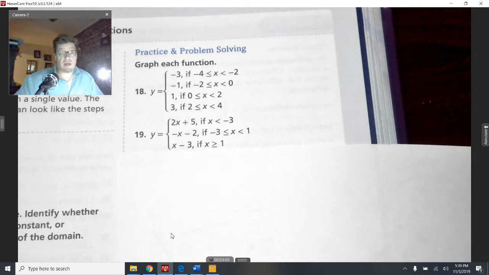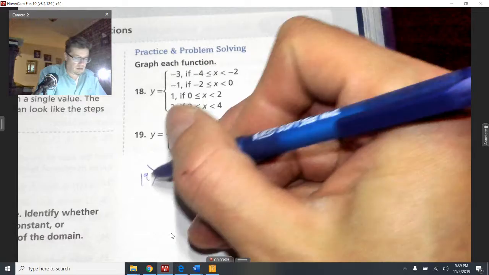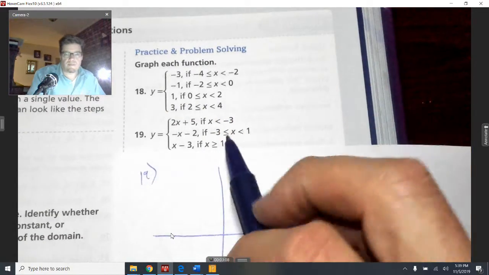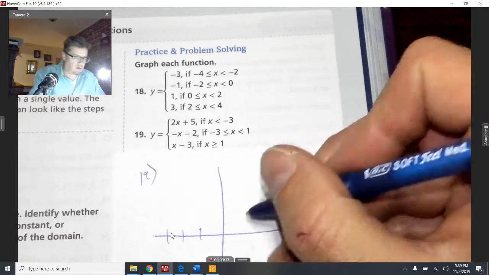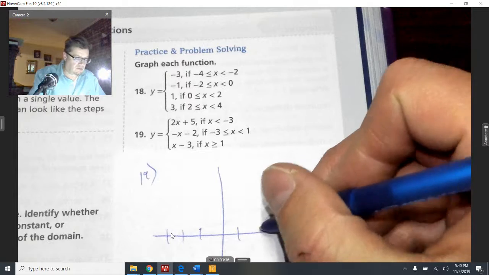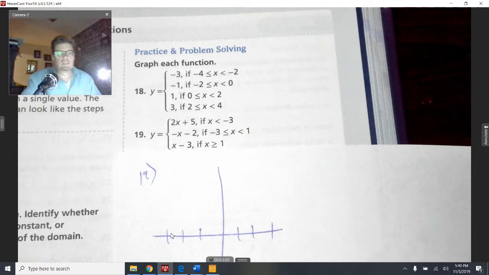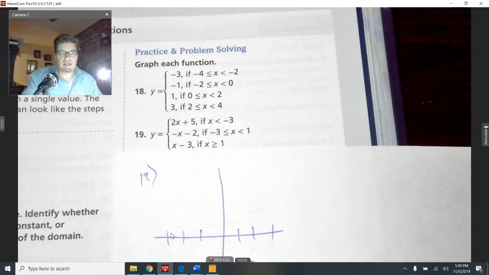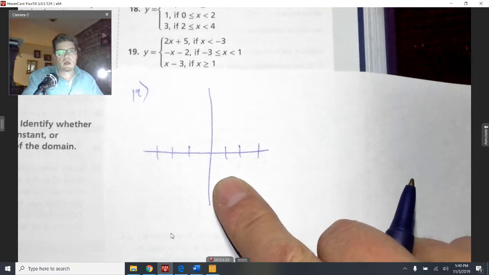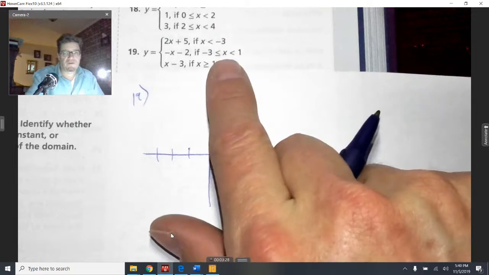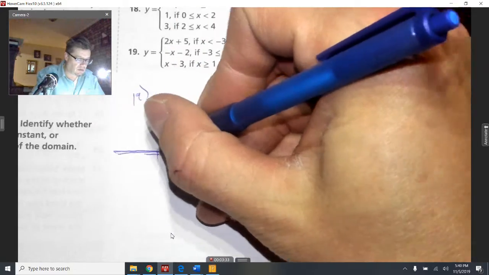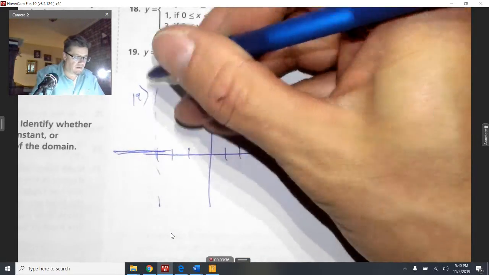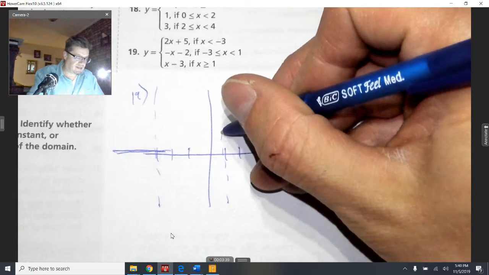19, it looks like we have some lines, and it looks like I have 3 of them. So I will, number 19 here, break this up. Looks like I go from 1, 2, 3, and then we go to 1, and then 1, and so forth. So we'll just do that. Okay, so I'm going to draw in these tick marks as I need to. Let me do that. I'm going to graph the first line, but the first line is everything that is less than -3. So this means I'm going to make it a little larger because my border is right there. My second border is there.